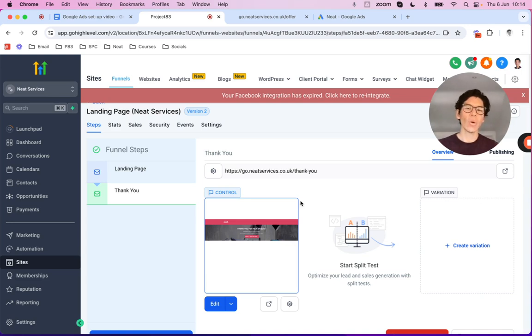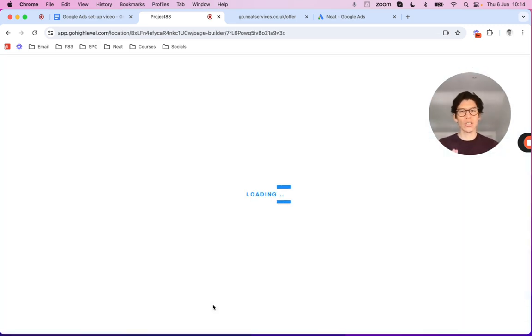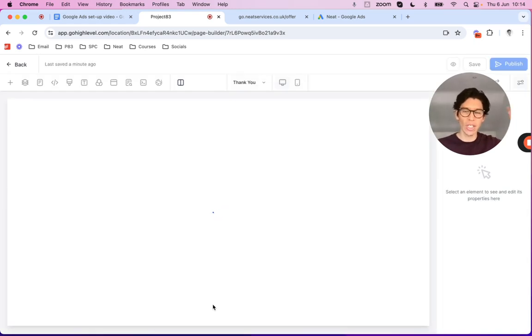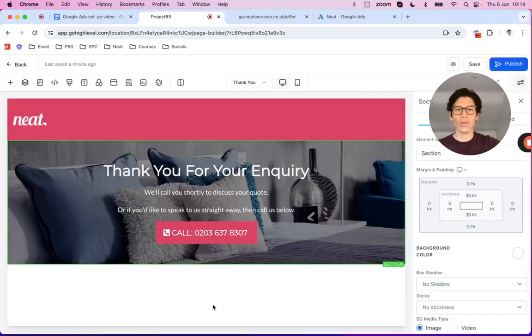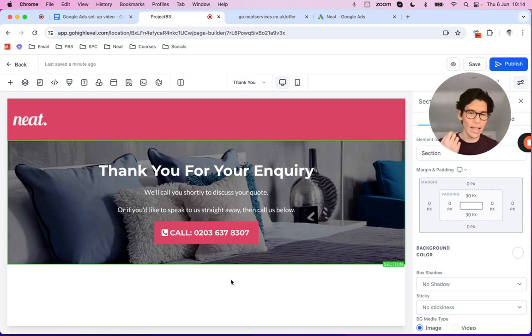We want to put the event snippet code on this thank you page, because when Google sees that someone has filled out a form, they will get automatically taken to that thank you page, and they can see that if that code is triggered from the thank you page, then that someone must have filled out a form. So they can then log that form submission as a conversion.